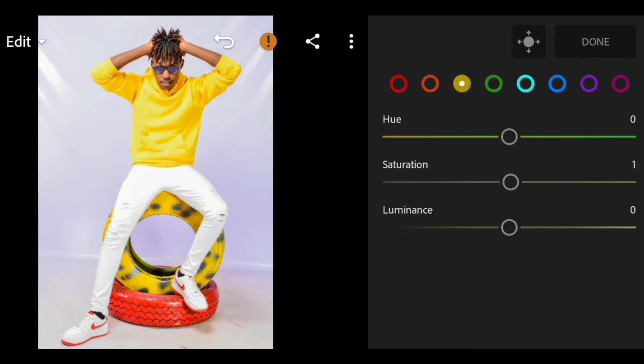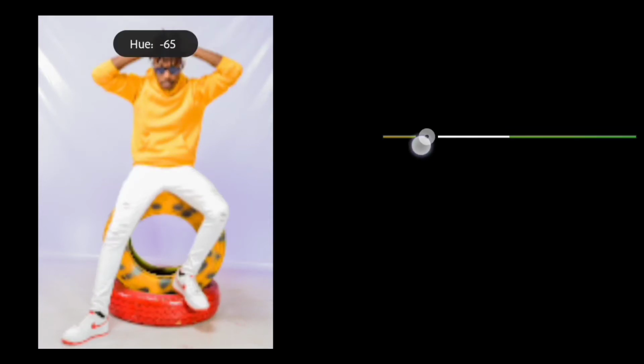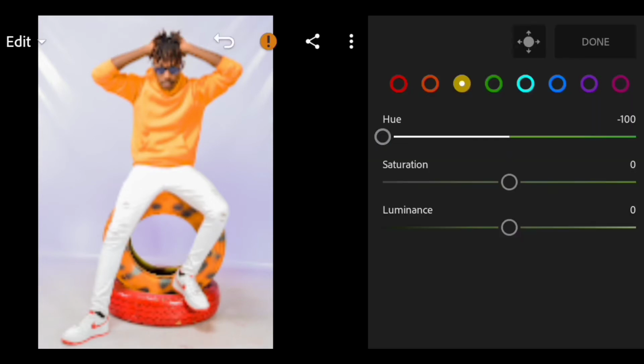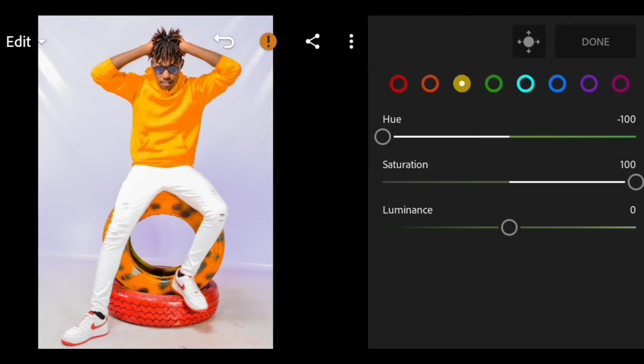Then click on yellow. Hue, take it to -100. Saturation to 100. Luminance to 28.